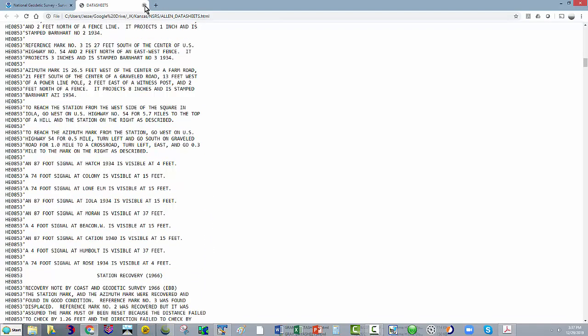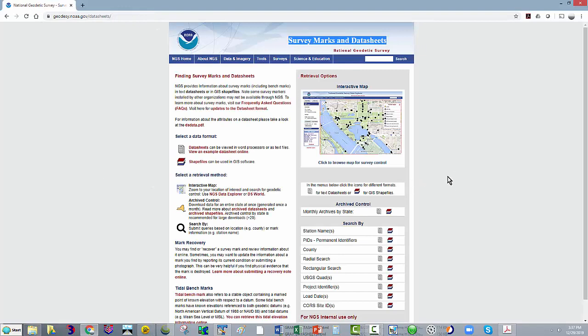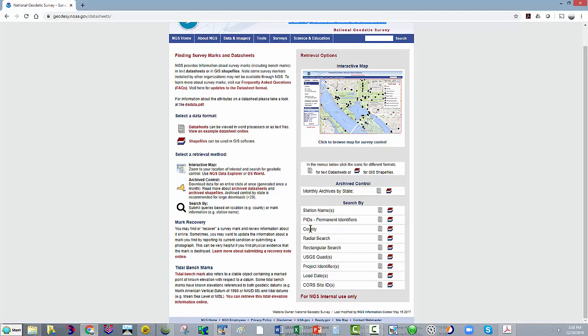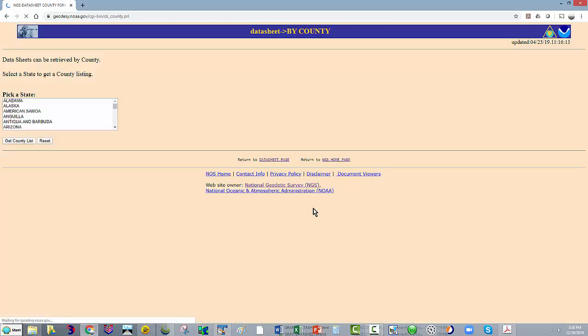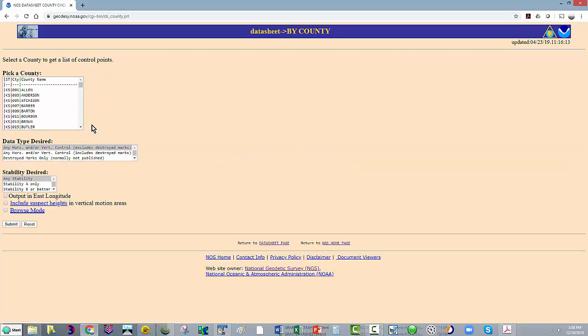So let's look at how I did that. I'm going to look these up by county. I'm going to look for Kansas. I'm going to get the county list. Pardon me. And I'm going to look for second order or better, so you can narrow down your search. You can look for GPS only stations, but I'm looking for the old stuff. Okay.